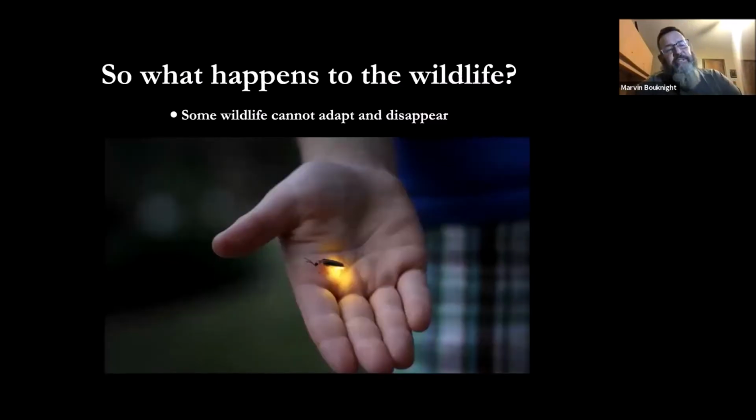And one of the ones that has pretty much disappeared from a lot of the areas due to urbanization and suburbanization, and I've heard it so many times, people tell me, what has happened to our lightning bugs? It's a multifaceted approach. First and foremost, it's loss of habitat. One of the big things around suburban and urban neighborhoods is a green, plain lawn is more beautiful to people than one that's covered in leaves. And unfortunately, these insects lay their eggs in that leaf litter.